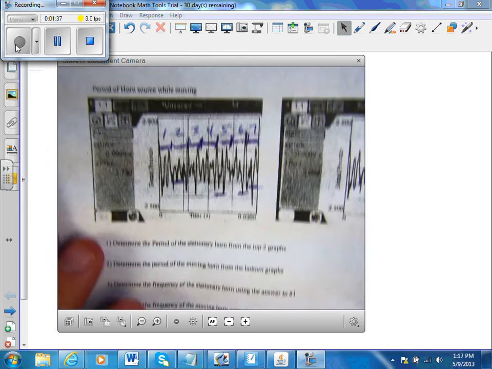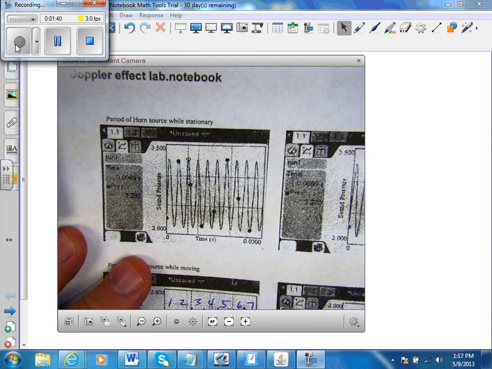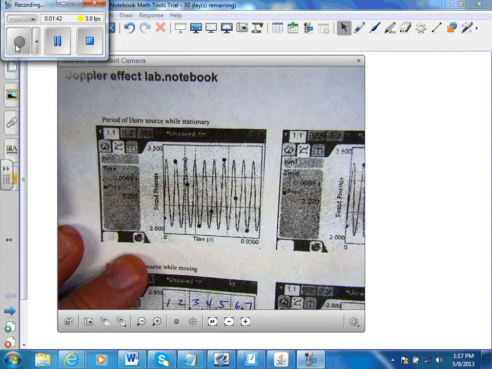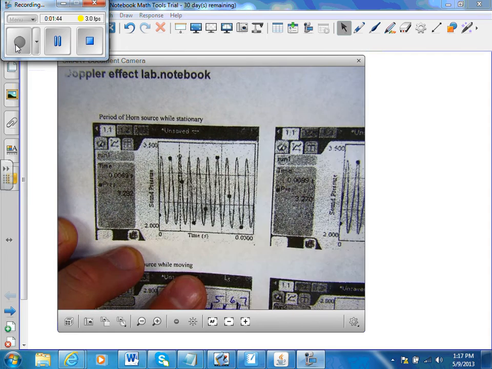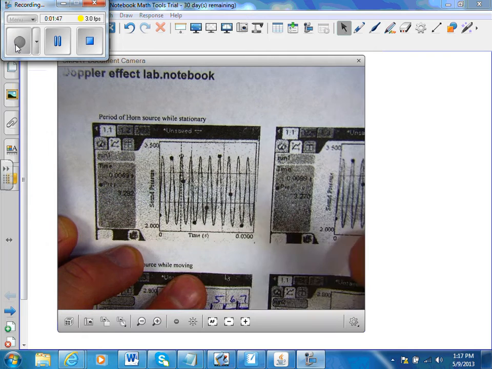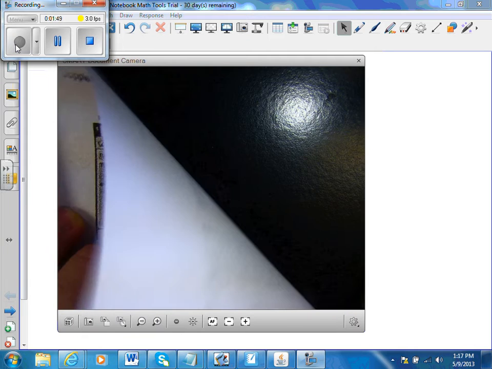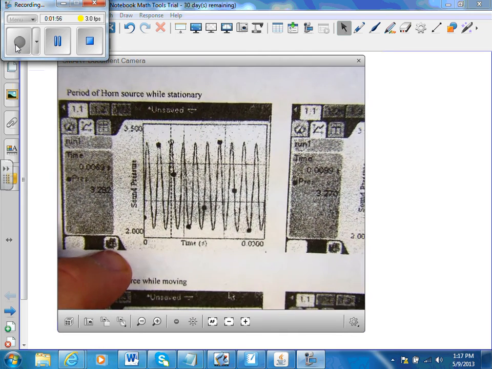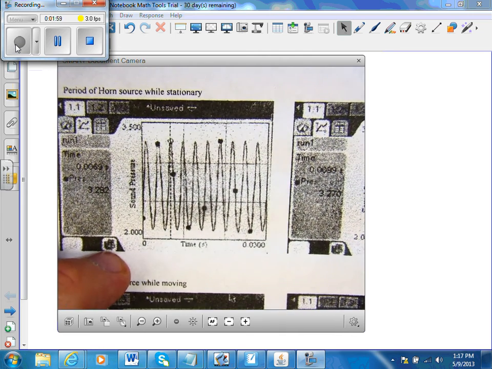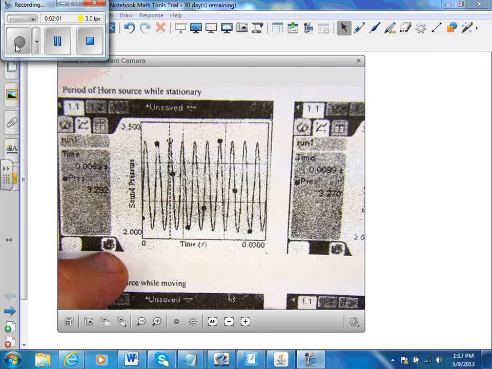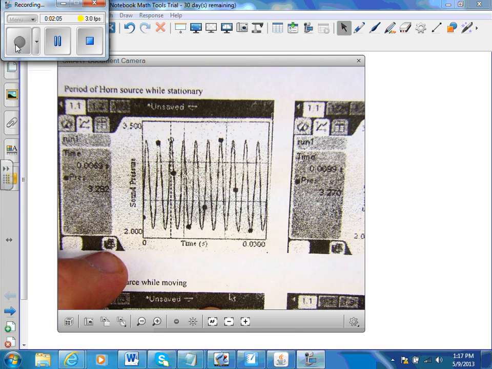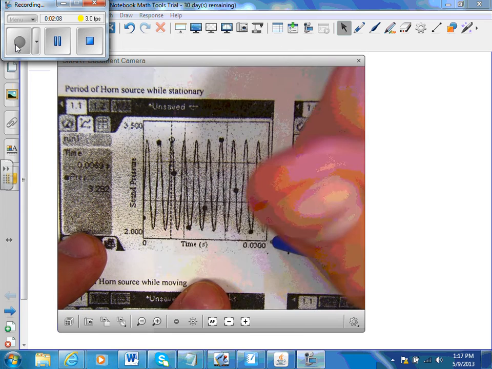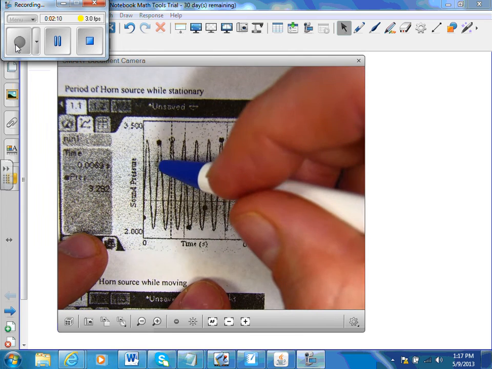The way you get the period is by figuring out how much time per wave. If you look at the very bottom here, I'm sorry that this is so scrunched up, the time on the bottom is 0.02. That's a little bit bigger for you. I'm sorry, it's 0.03, if I can read it myself. Yes, 0.03 seconds. And we have to figure out how much time per wave that 0.03 seconds is.